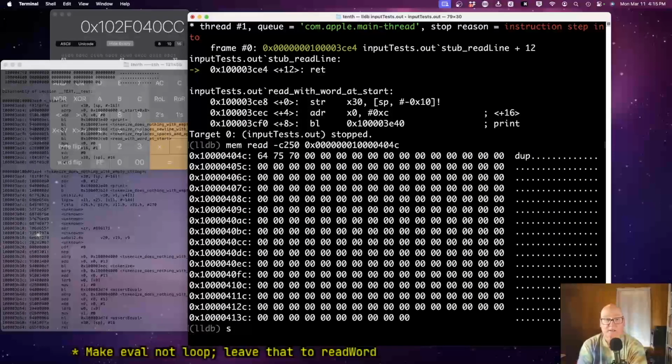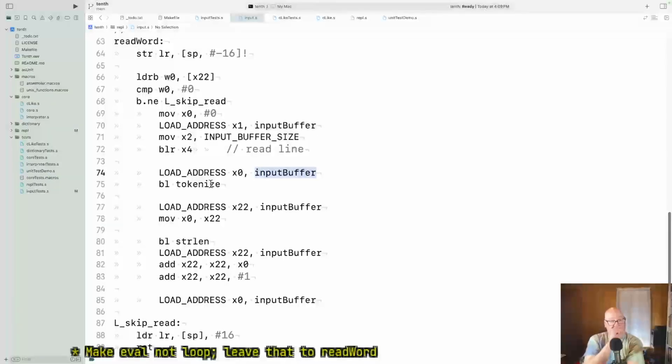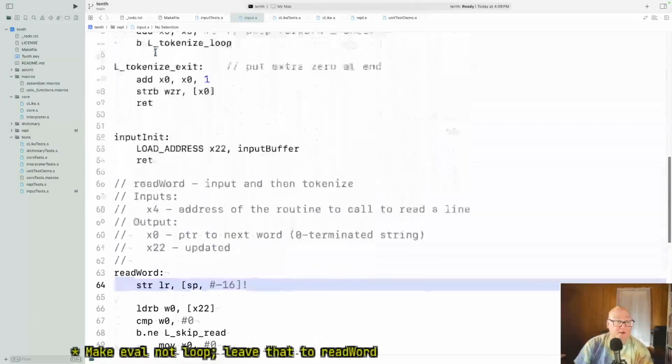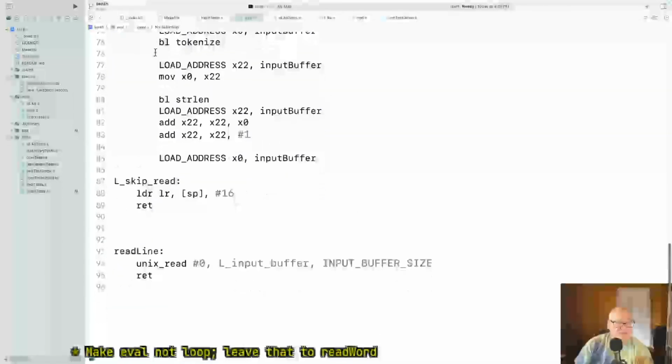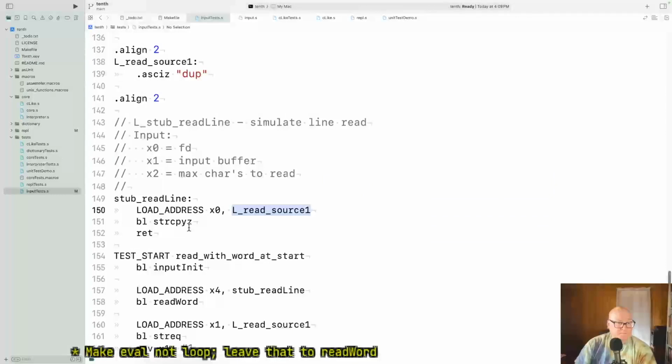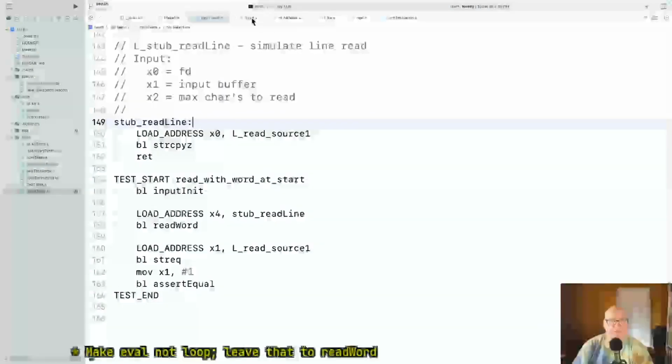Oh, it might. But I think this is saying our return screwed up because this was the end of the stub. And we did call it with BLR. Yeah, we didn't save LR. Did we call anything though? Where's our stub? Oh yeah, he does. Okay. We'll have to do the save restore.